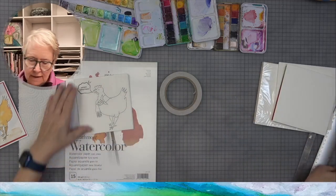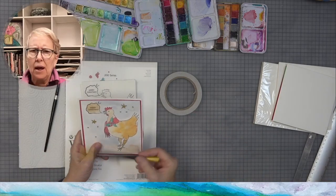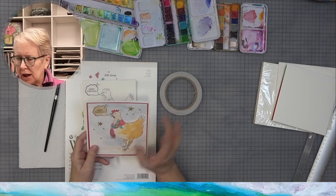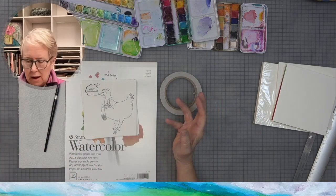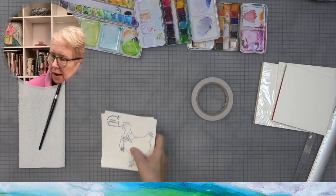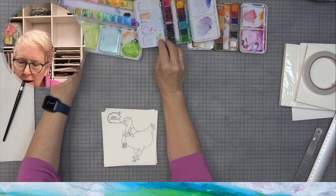Now, as I said, I'm not quite happy with the stars. I did use a pen, but the outcome wasn't the way I want. Now I'm thinking I'm just gonna do splatters. So I have thought about that. Don't need that no longer. That's for later.